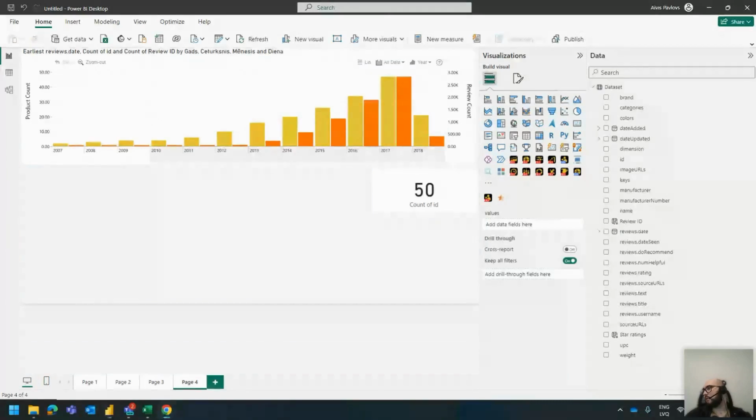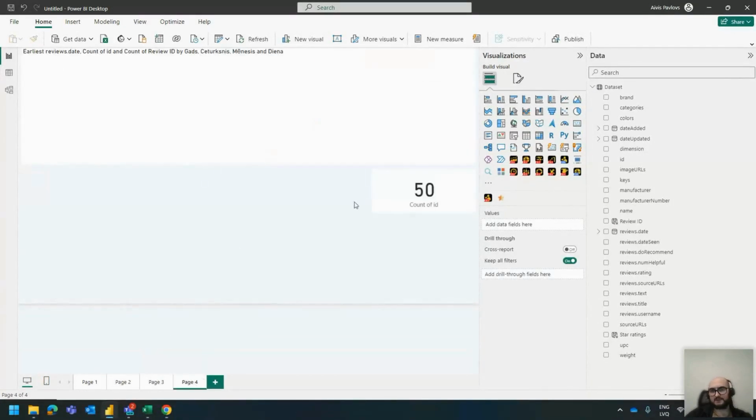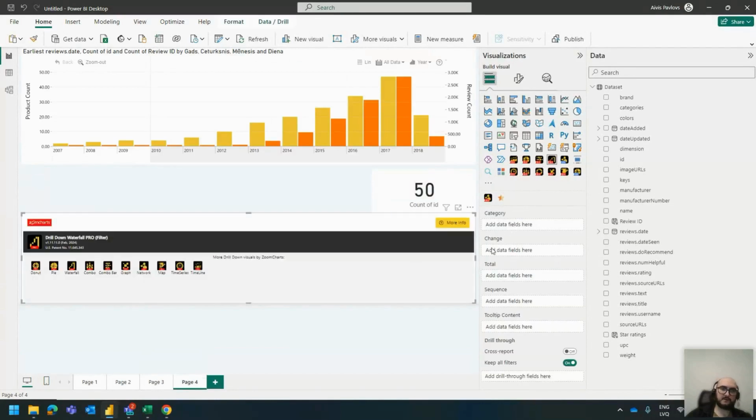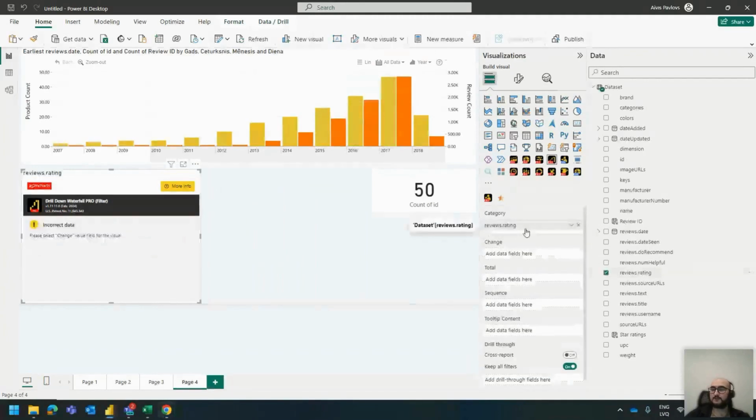So that's one of the things. What else is there? We had there also a waterfall chart. Okay, so for the waterfall, one of the things that I wanted to focus on is I wanted to allow the user to understand how the total number of reviews is divided, so how it's distributed. So what I did is I used the review ratings as the category. So that's going to define the columns that I have there.